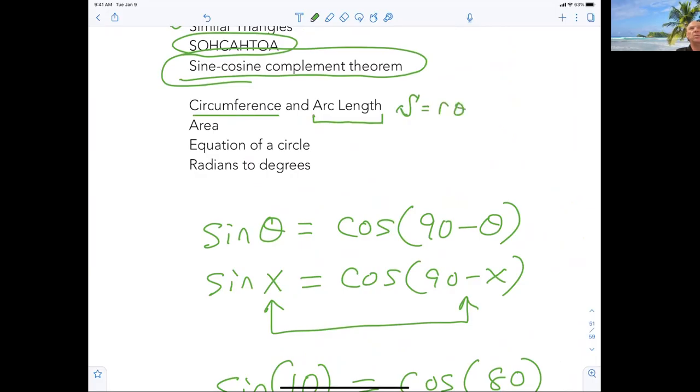If you haven't had pre-calculus, I always tell kids it's not about that. Arc length is just a fractional part of the circumference. So I would like you to know that arc is equal to 2 pi r times n out of 360. I just think that's simple. An arc is a fractional part of the circumference.